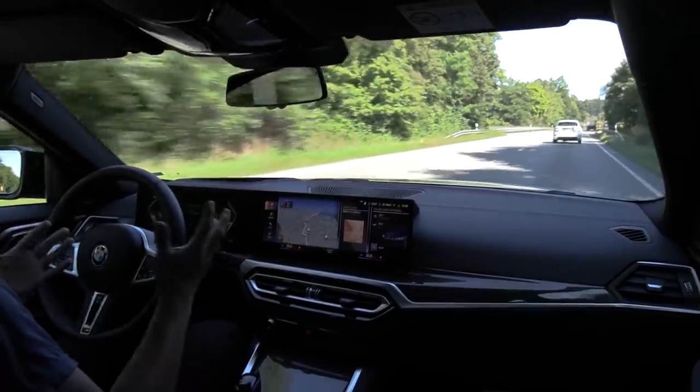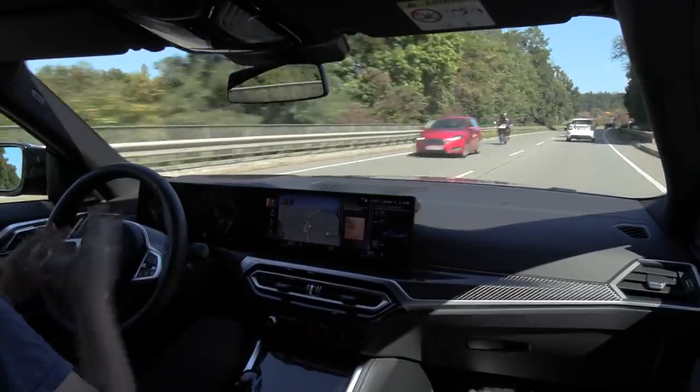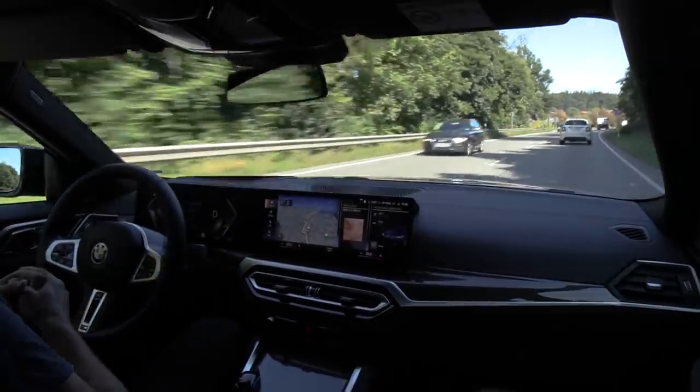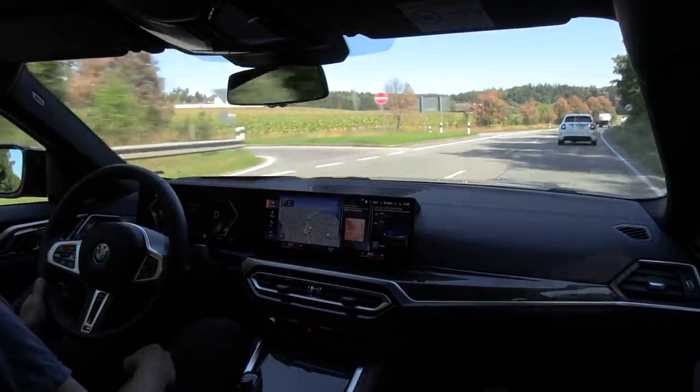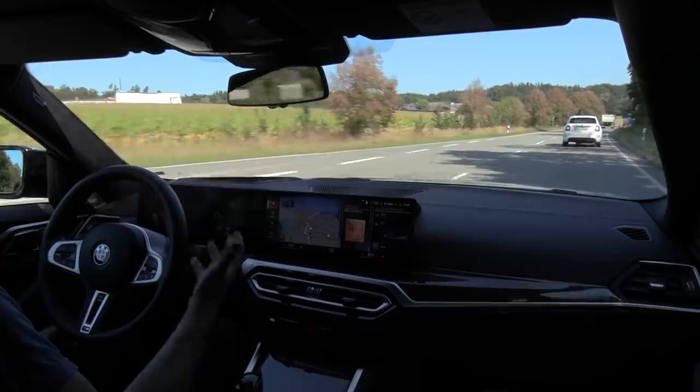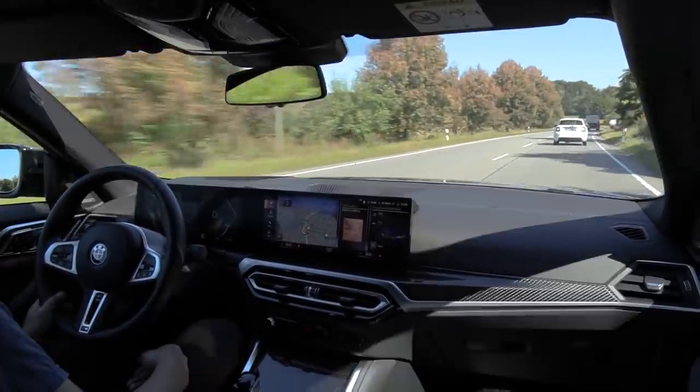So you see, you can then choose. Do you like BMW? Do you like Tesla? Do you like Polestar? Or how about Audi? Well, okay, they don't have a sedan yet. Well, except for the e-tron GT, but that's different. So, yeah. That's a wise word from a Chinese guy.